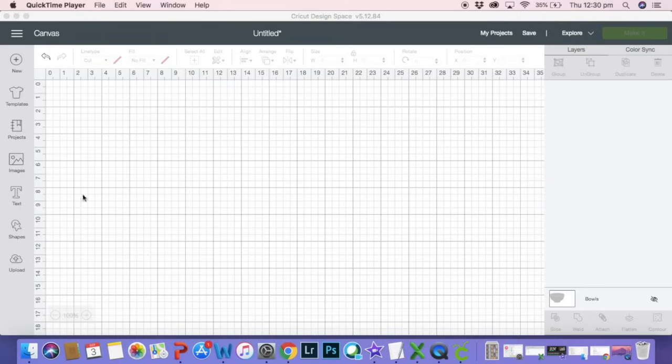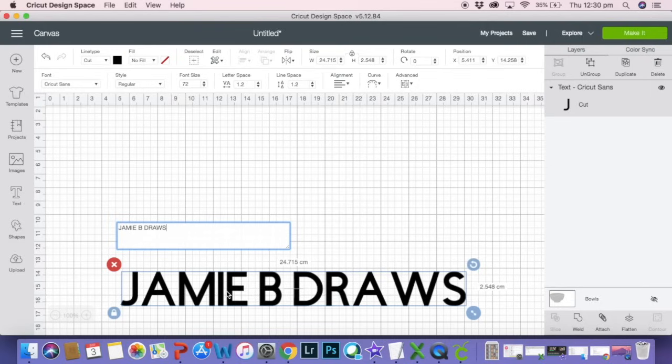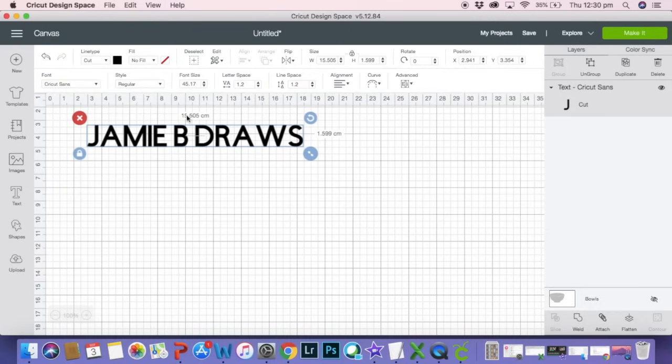Okay, so looking at your design space, we're just going to add a little text. You can type anything, and I like to drag it up so it's closer to where you're going to print it. And this looks like it's going to be really big, so I'm going to shrink it, but you can see exactly how long everything is, which is really handy. With this, it's going to be cut as just a cut, so you're not printing this off first. But if you needed to change that, you can just go up here and click print, and then it will be changed to that cut and print option. If you don't, just change it back to cut.